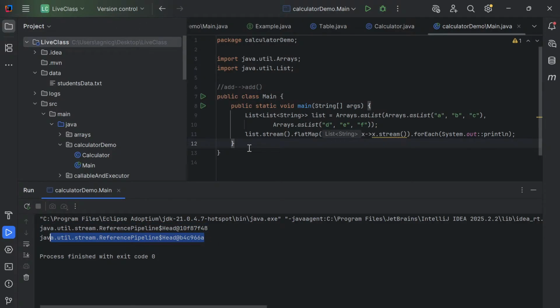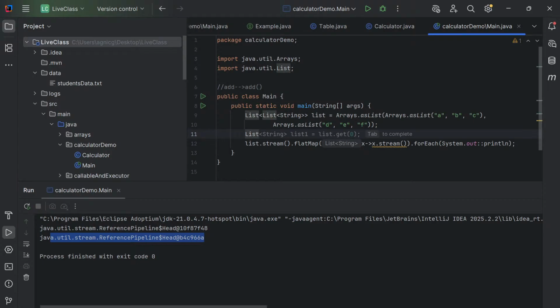For nested streams we are supposed to use flatMap, because here it is a list of strings nested inside the list. So we are using flatMap, which transforms plus flattens the nested structure. Where do we use flatMap? When we have one input with many outputs. Map has one input and only one output.